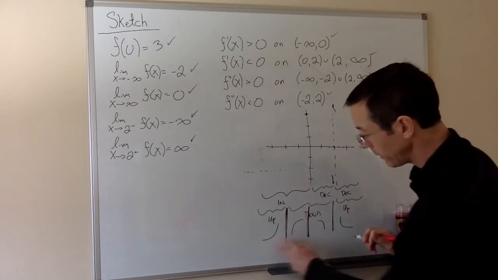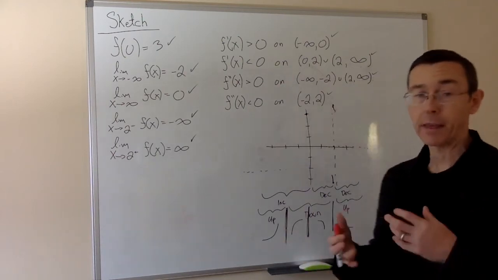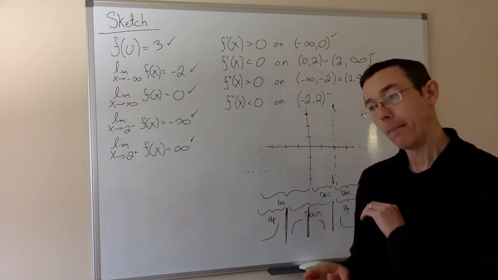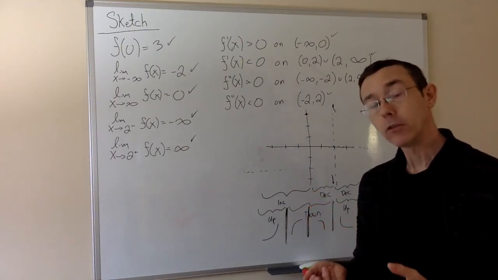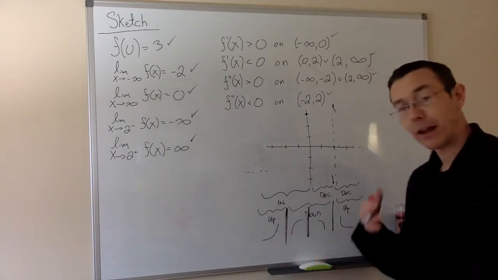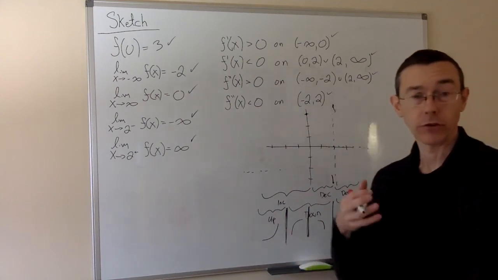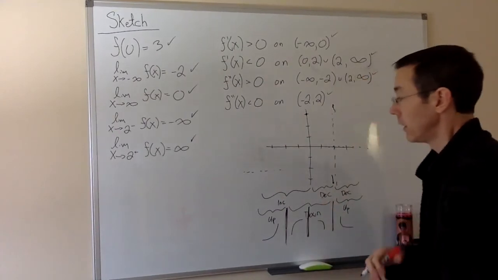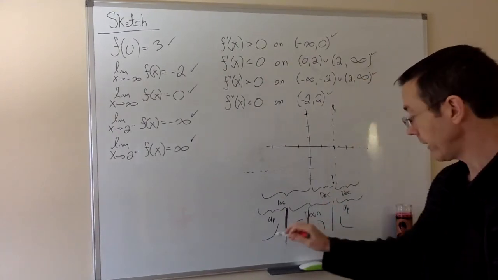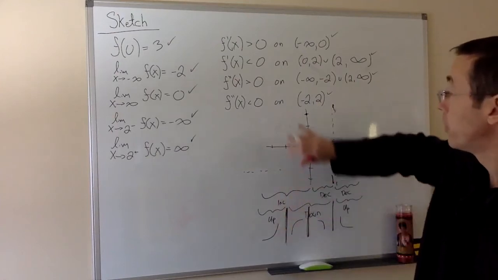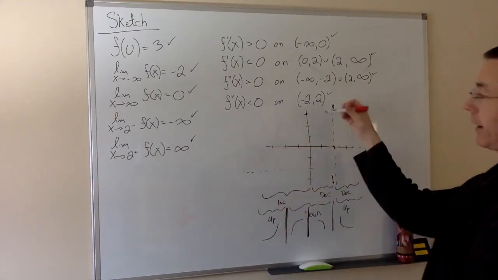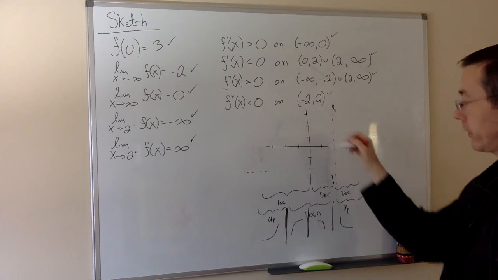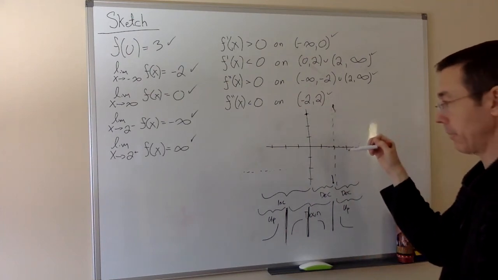Now, the way I remember these general shapes is by thinking about the unit circle. Each quadrant of the unit circle is going to have one of the 4 combinations of increasing, decreasing, concave up, and concave down. Now, all I have to do is to take these pieces, put them up here so that they go through the proper points and meet the asymptotes in the proper way.